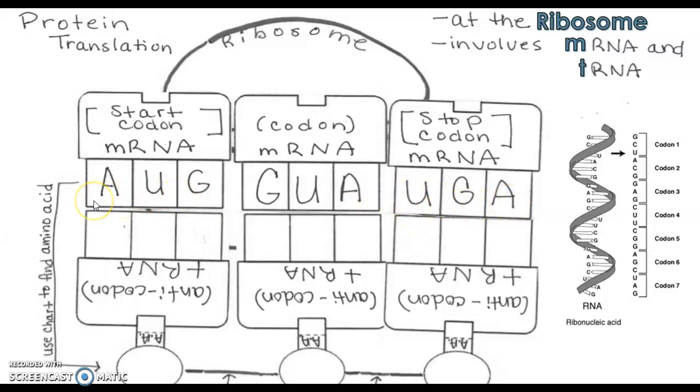So from here on out, we need to be thinking about our nitrogen bases in sets of threes. Now, each set of three is called a codon, and each codon codes for an amino acid. And I'll show you how that works in just a little bit. So what we're going to do is take our codons on our messenger RNA and match them up to what's called an anticodon on the transfer RNA, and then we'll take that information and translate it into amino acids.